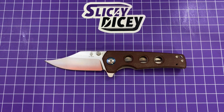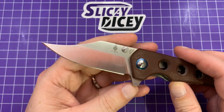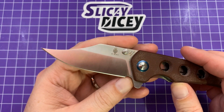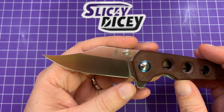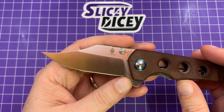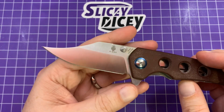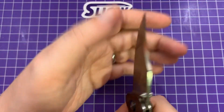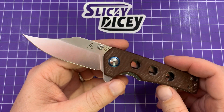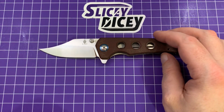So let's talk more about this knife. We got to start out with this blade. It is by far the most distinctive characteristic of it. And the Assassin also has a very clip pointy sort of blade. The designer clearly is very fond of those. I just love the way it looks. Tip a bit dainty, not going to deny that, but let's do some specs and size comparisons, and we'll dive more into this blade and as far as ergonomics and all that kind of stuff, our usual shtick.